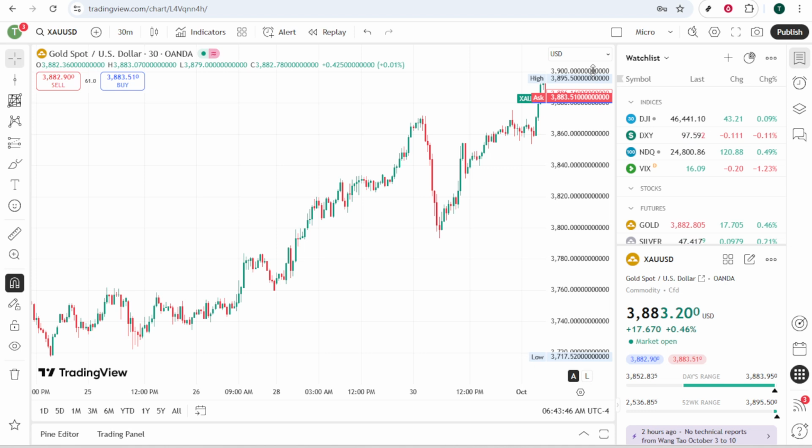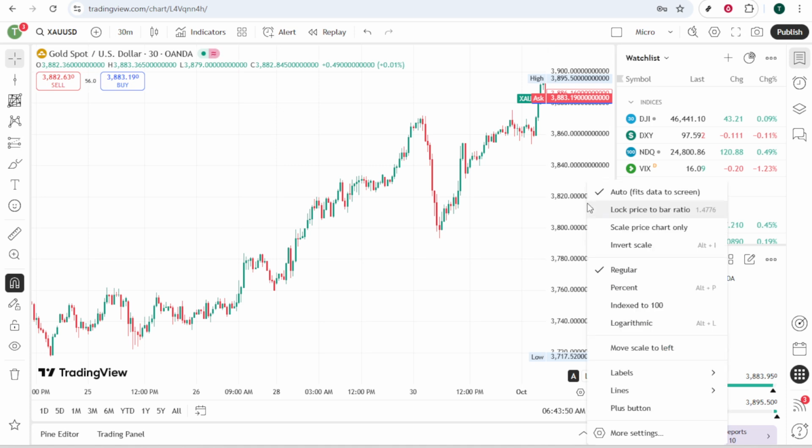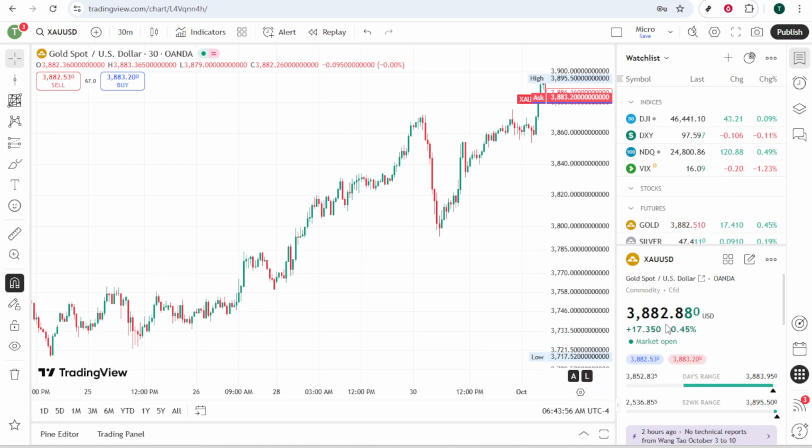Now here's where the actual switch to the logarithmic scale happens. Directly on this price scale, you're going to right-click. This action is your gateway to a context menu customized for your chart settings. In this menu, you're going to look for the option labeled Logarithmic and click on it. This simple selection shifts your price axis from showing absolute price numbers to displaying percentage changes. The magic of the logarithmic scale is how it references each financial change in percentage terms, offering you an unclouded view of long-term market shifts.